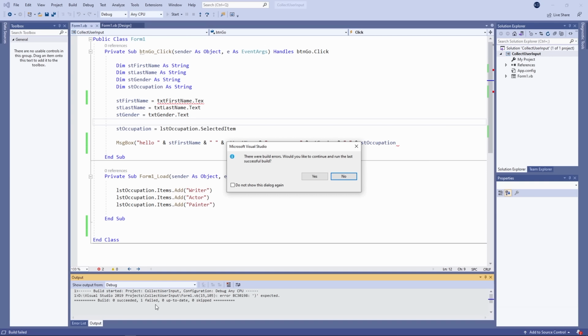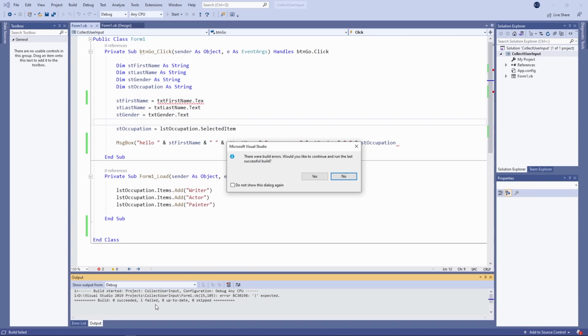When you write a program, you're writing source code, code that a human being can understand. But before you can run a program, it has to be compiled. What that means is it has to be turned into machine code, binary ones and zeros, that the computer can understand. When you press the start button, Visual Studio will automatically try to compile the program first. Another name for compiling a program, or compilation, is to build the program.